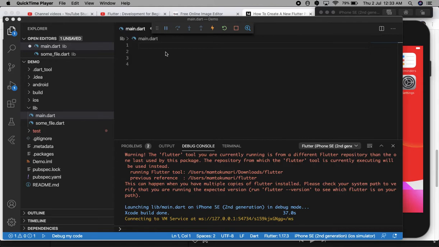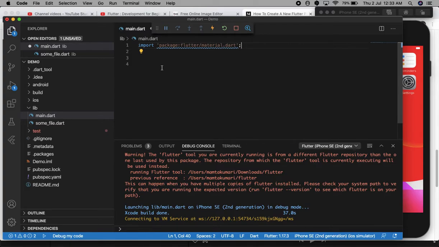So here the first statement will be a package import. We will use the material.dart package because Flutter supports material designing, and we will use material designing in the application for designing purposes.